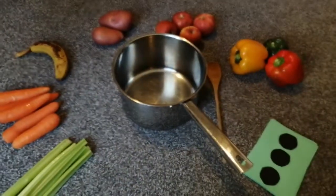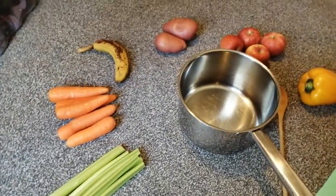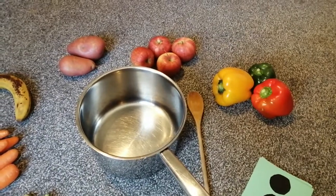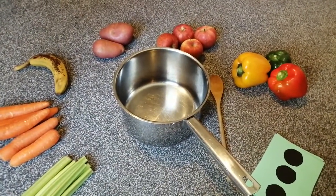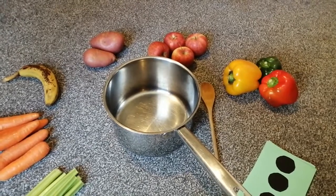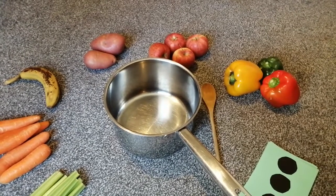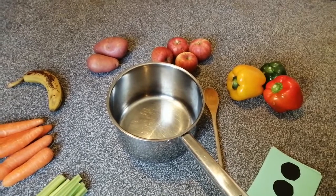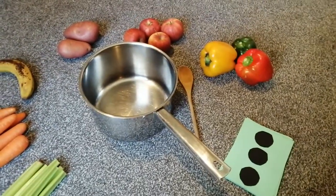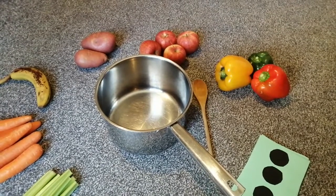Now I've got lots of different ingredients. Let's see what I have got to put in my soup pot today. I have got celery and carrots and a banana and potatoes, apples and peppers. But I've got a little bit of a problem boys and girls that I need your help with. The recipe has given me the ingredients, but it hasn't told me how many I need to put in. So I've come up with a bit of a solution - I saw that there were some dot patterns on the recipe and I've managed to find those and make the dot pattern cards to help me. So if I show you the dot patterns, you tell me how many I need to put in my soup.